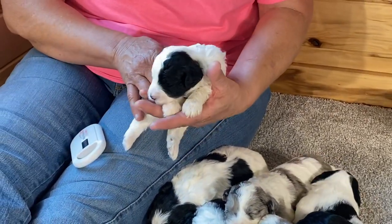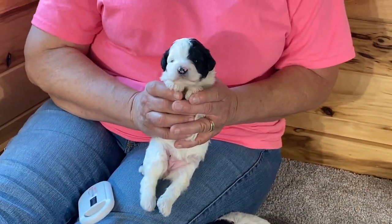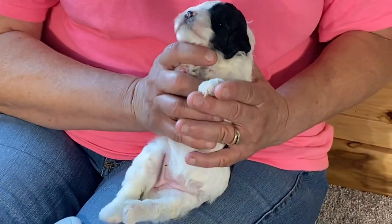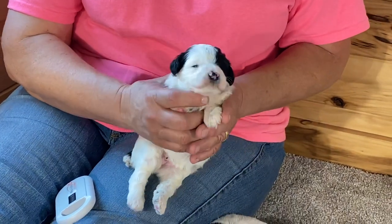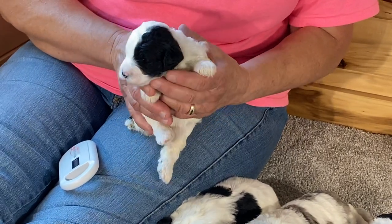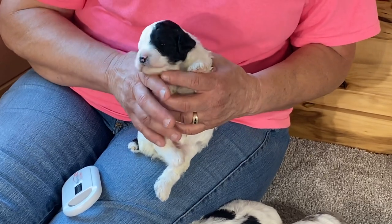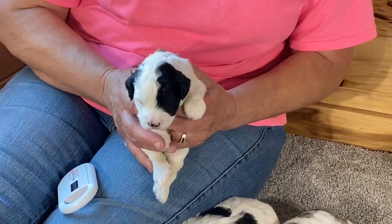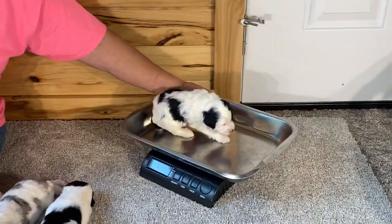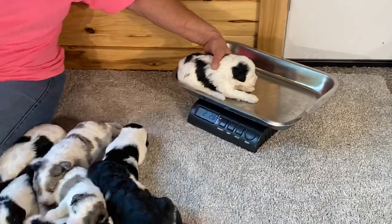30354 is her microchip number. And she's got the half white and half black face. Not quite a yin yang, but are your eyes open? She says, it's so bright in this room. They don't open them really, really full, and they're not used to this much bright light. They're in a kennel, but it has filtered windows, and they're up high under the eaves, so they don't have the bright, bright light that they're getting in here today on the sun porch. All right, you're all right, 1 pound, 14 ounces, right on the button.